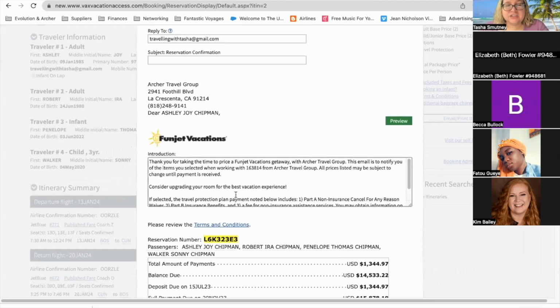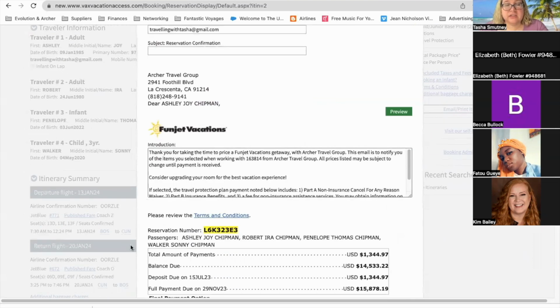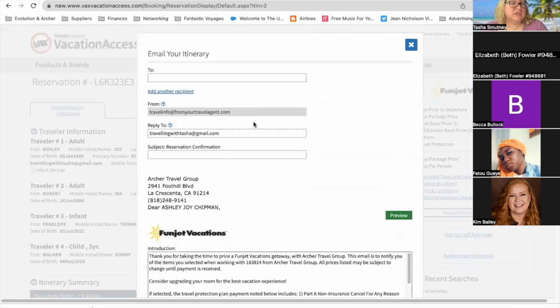I typically don't send this right to the client only because it's coming from Archer and FunJet. What I'll do is either copy and paste it directly from here, or email it to myself and then copy and paste, edit what I want to include my logo, all those kinds of things.